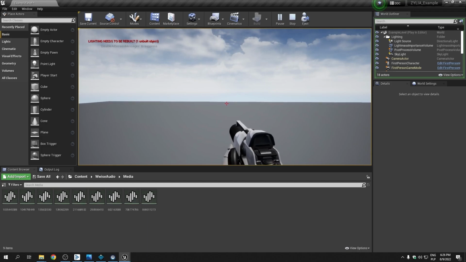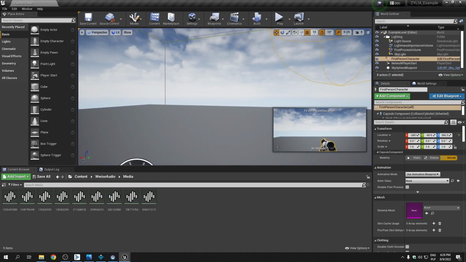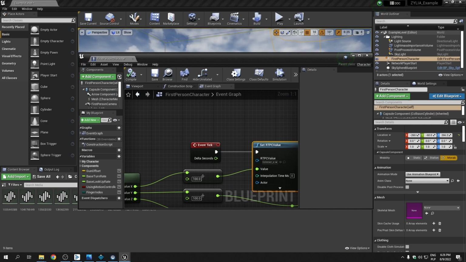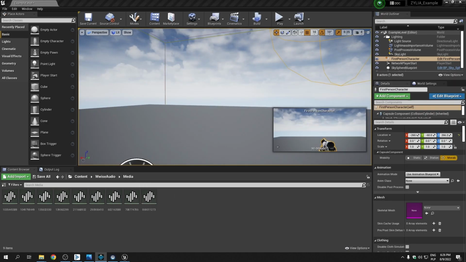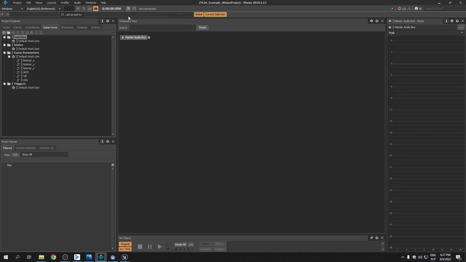So the sound is changing, as you can see. Rotation is not relevant right now, but I think we'll see what's going on in Wwise.